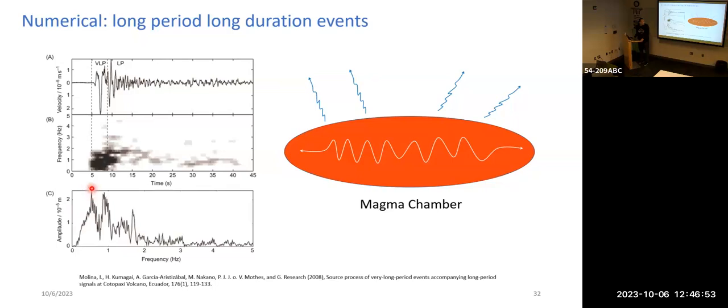You can observe the dominant frequency that is in the very low frequency. And this type of long period, long duration event is believed related to the vibration of the magma chamber. So if we have a very large volume of magma and the wave in the magma resonates back and forth, it can radiate such a type of low frequency. Several models proposed by Bernard and Schmidt do the frequency fitting of the low frequency signals, and they thought that can explain the problem.